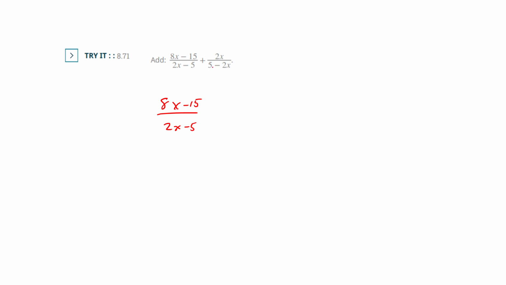These are so close to being the same thing. Well, let's flip it around. But if I do, that means I've put a negative in front. Now I'm replacing the plus sign with that negative. And now, though, it's flipped around the right way. So now it matches. My little trick has now made them match. So now I'm doing 8x minus 15 minus 2x. That's going to give me 6x minus 15. And the denominator matched, so it stays the same.